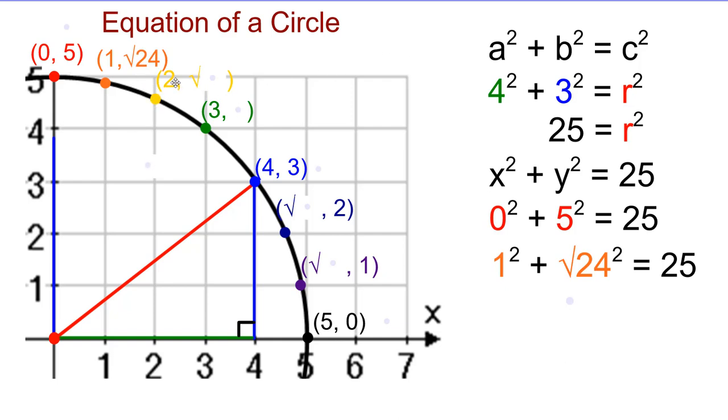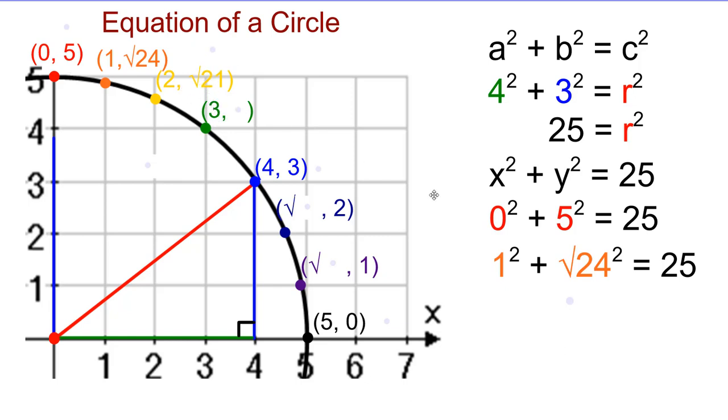All right, so what about with 2? So 2 squared is 4. So how much is left of our 25? So if we have 2 squared is 4, 25 minus 4 is going to be 21. So this value here would be the square root of 21. See how those pairs, when we square them together, are going to give us 25.